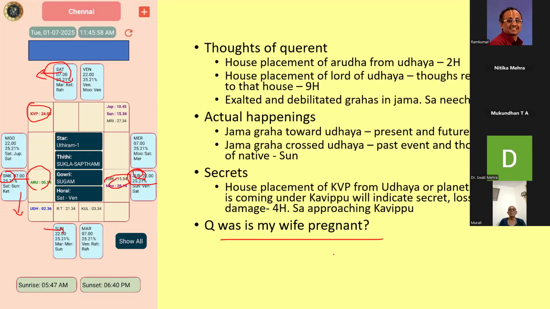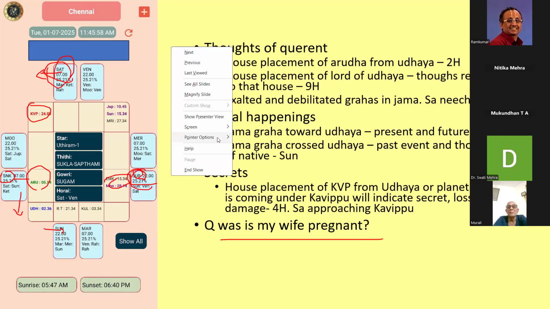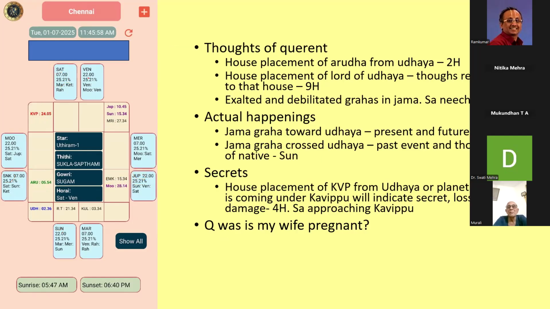What will be your answer? Here you have Saturn in the 5th house. Saturn is Nicha. And Jupiter is the Lord of Kavipu. So what will you say? Both are negative, so you say your wife is not pregnant. Simple.